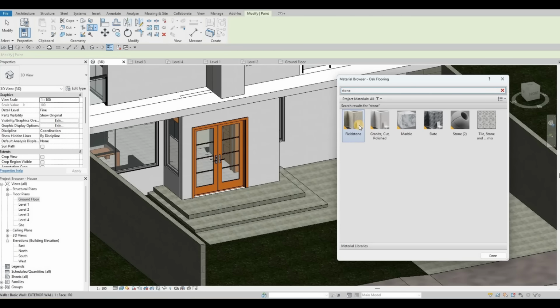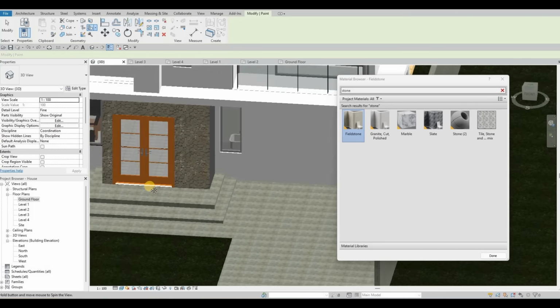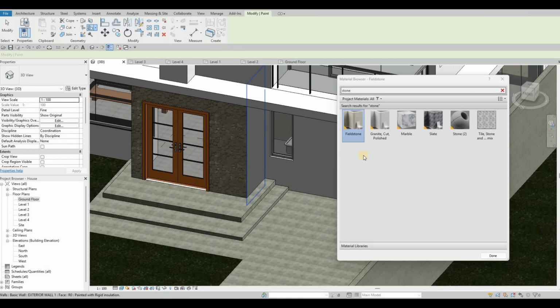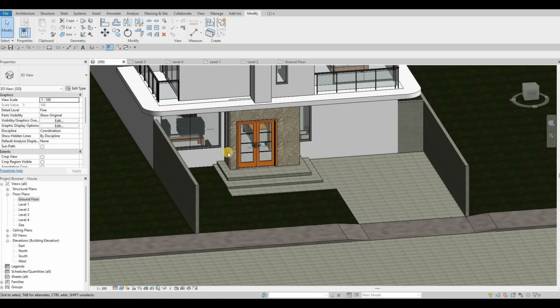And then this one, not sure if we used it already, but I'm going to put a stone material, maybe my favorite material from Twinmotion. So here I'm just putting that one so that we know the difference.